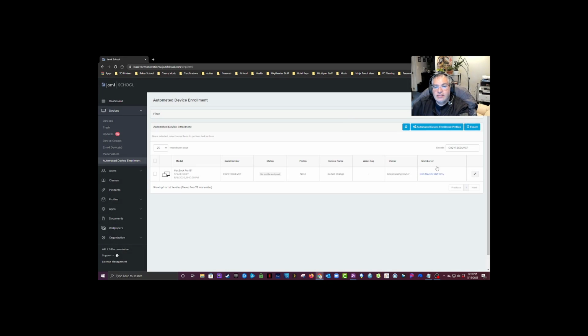Here on the right hand side you see member of, and it's going to be in this group. Now anything in this group that I have set up through configuration profiles will be deployed to those specific Macs, or all those Macs. Then you want to select the check mark again, and here you have an option of perpetual license. We don't use perpetual licenses. Those are if you want to assign a device or computer a lifetime license, and we're not doing lifetime, we're just doing yearly licenses.